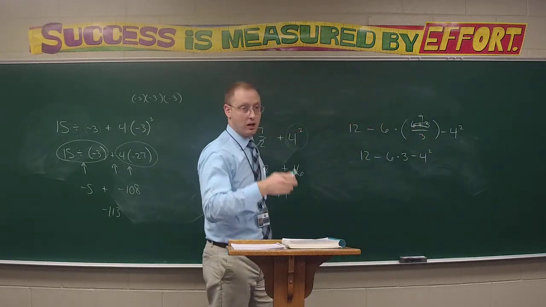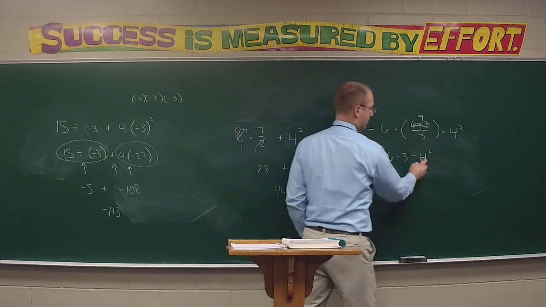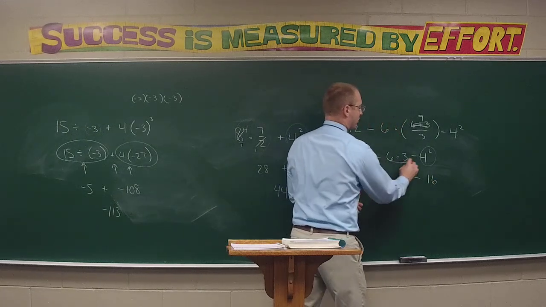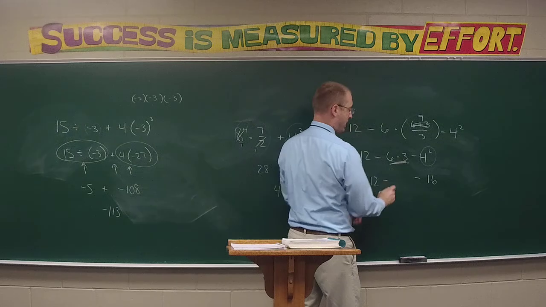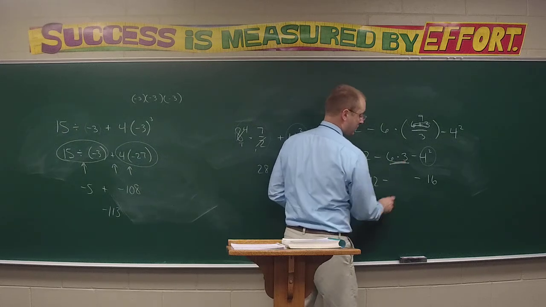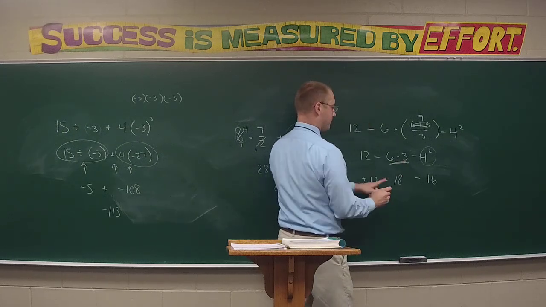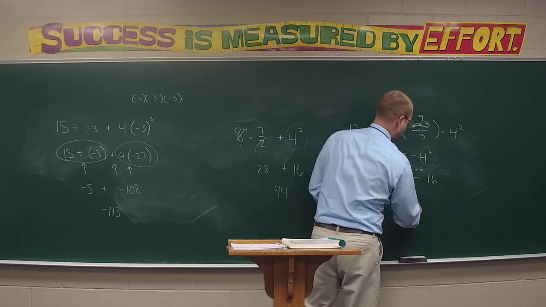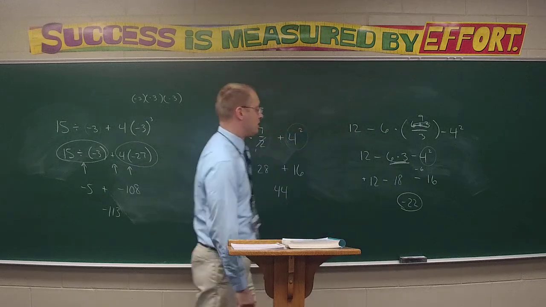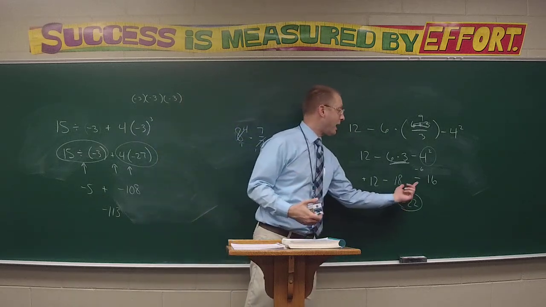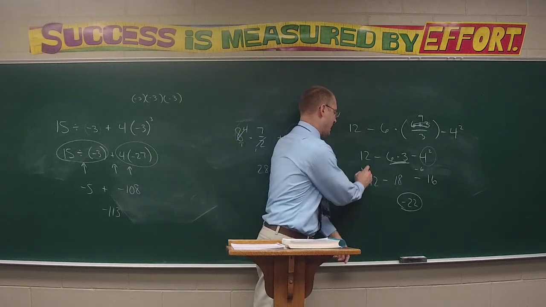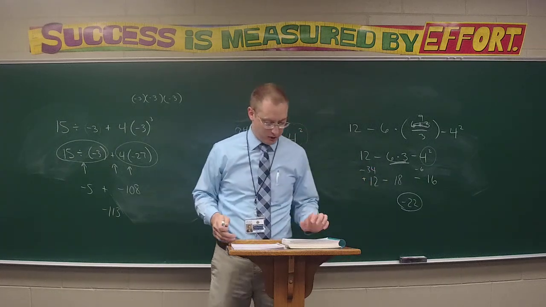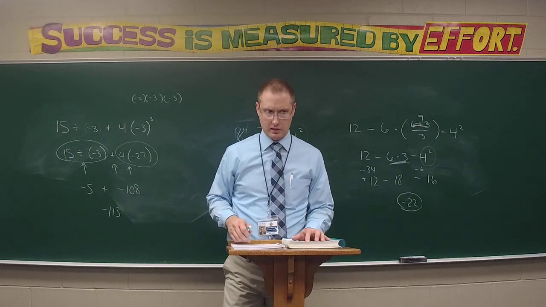Let's now take care of the exponent to get 16. And you know what? This multiplication right here is detached from the other stuff anyway, I suppose. The 6 times 3 is 18. So we've got a positive 12 minus an 18 minus a 16. We just take it in order. This gives us a negative 6, plus the negative 16 gives us the negative 22. Or you could, the way I like to do it, combine the two negatives to get negative 34 and add a negative 34 to the positive 12 to get the negative 22. Your call there. Questions on number 6?